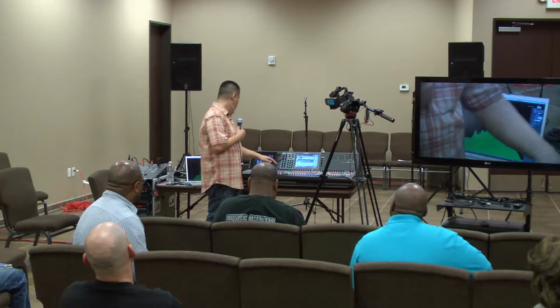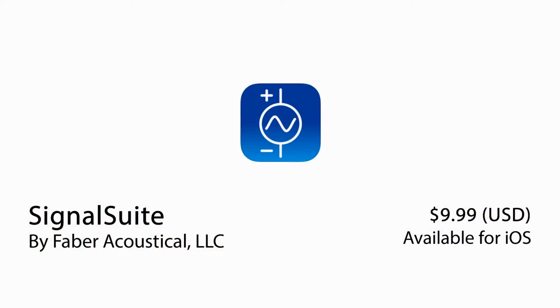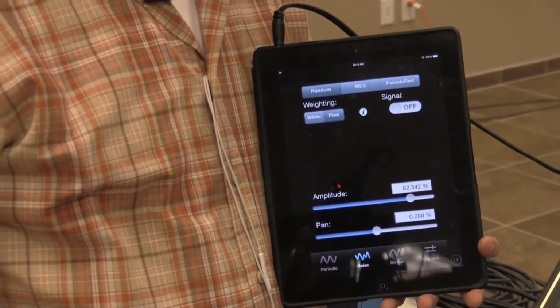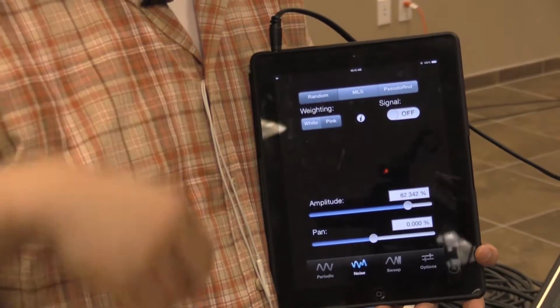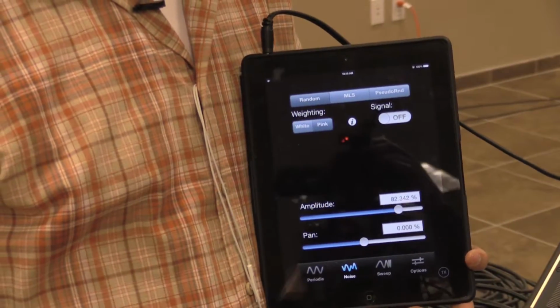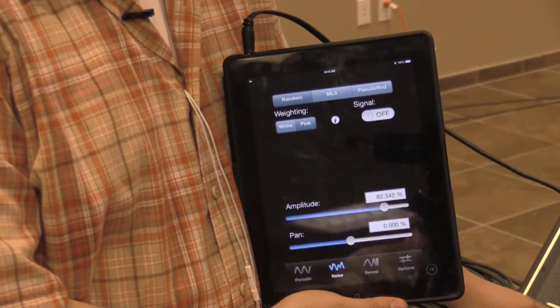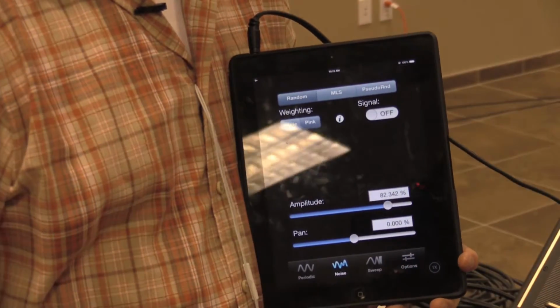While the preaching is happening, I can go. This is a signal generator. I have it on my iPhone. It's called Signal Suite, that's the app name. So what you can do is this. You can hook your phone up straight to your ear with the earbud. That's the quickest thing. Or if you want to hook it up to the console, make sure it's muted, and you cue it to the headphones.